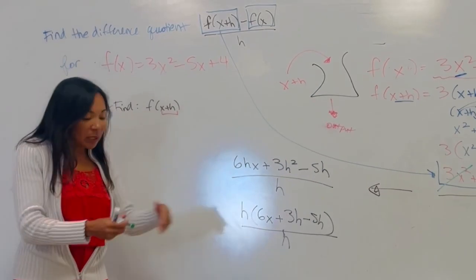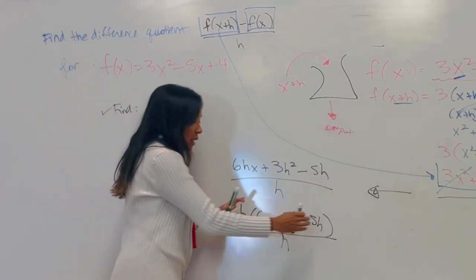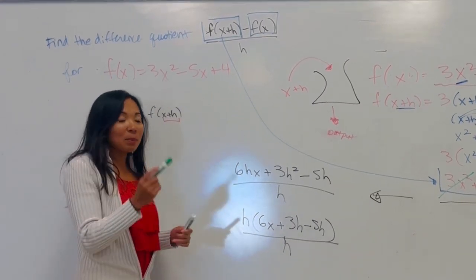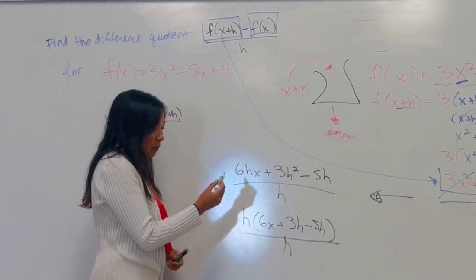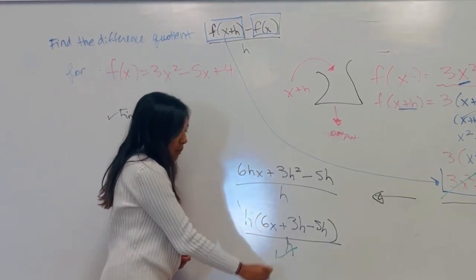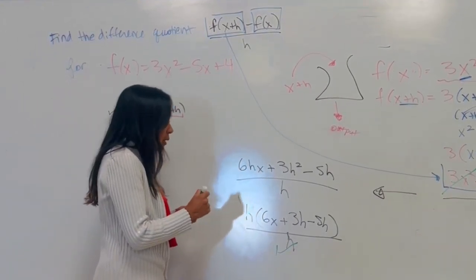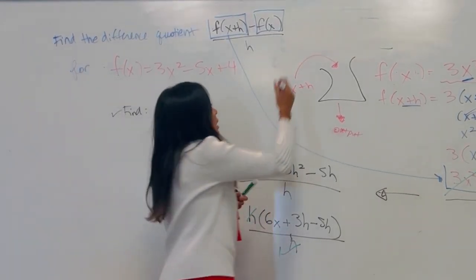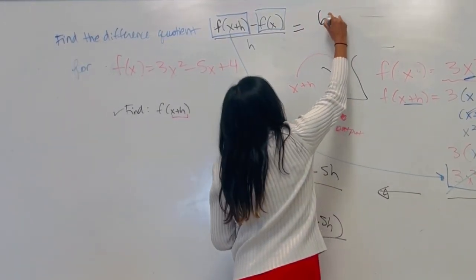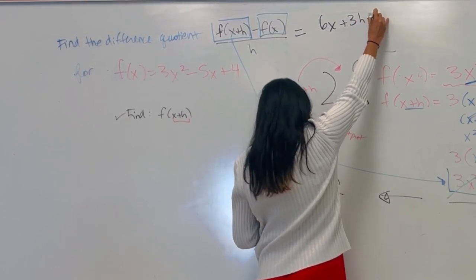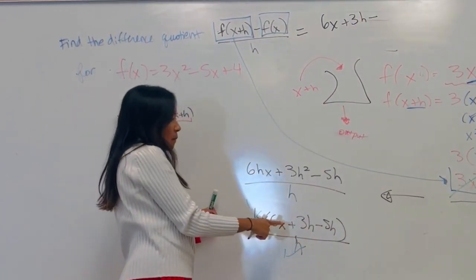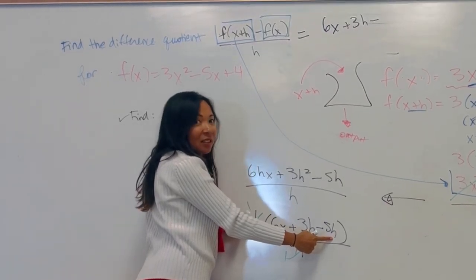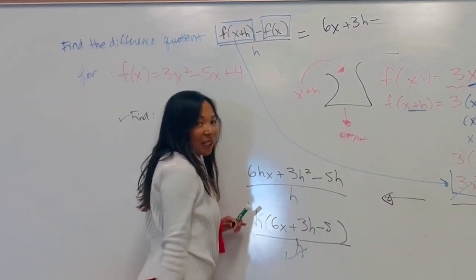Good question. So what cancels out at this point? Now this is a factor, this is a factor, and this is a factor. What factors from the top and the bottom can you cancel out? Right, h just becomes a 1. So therefore, your final end-all answer to this whole shebang is going to be 6x plus 3h minus, did I do something wrong? Yeah, there should have been an h here. Right, it should be negative 5. Great, good job Tristan, it should just be negative 5. Great catch.